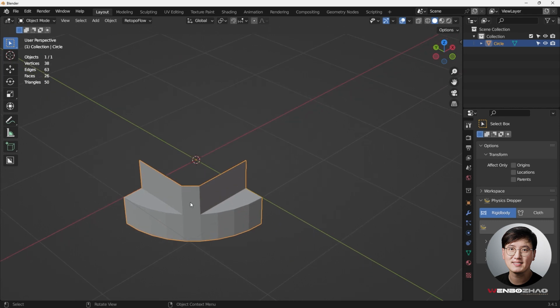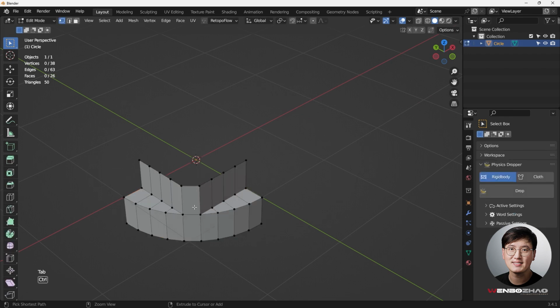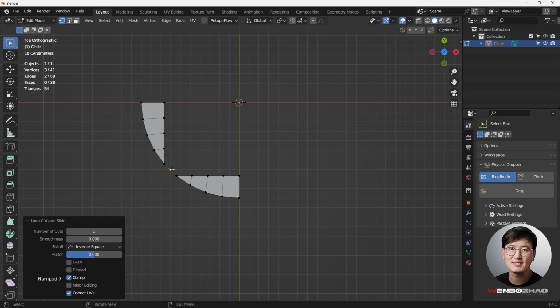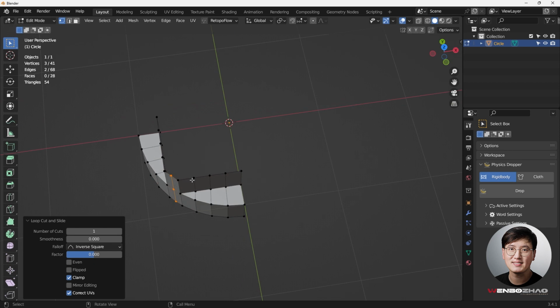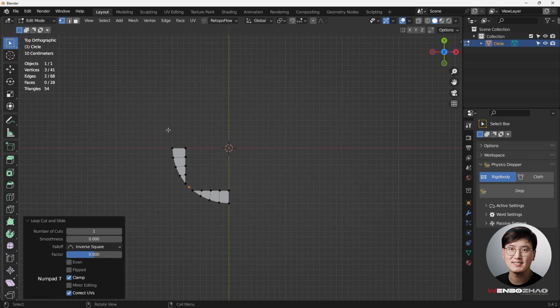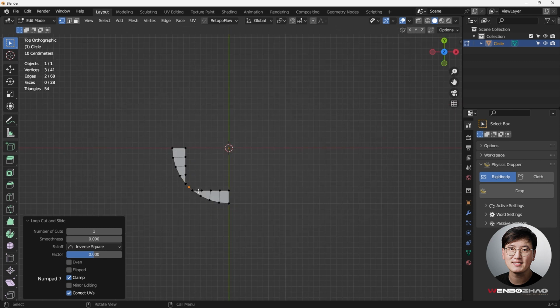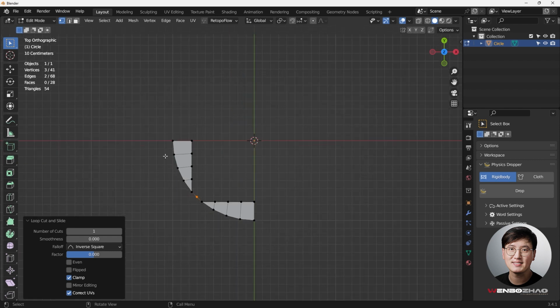So let's try that. Go to edit mode, Control R to add a loop cut. So we can actually divide it by this one. But the challenging thing is that these can't simply be rotated with an array modifier. It doesn't really work that way because these two are kind of flipped, right? But all the compartments are consistent with this shape. All we need to do is the flip and then make the changes. So what we can do here is use a mirror modifier and an array modifier. So this is a little bit tricky.